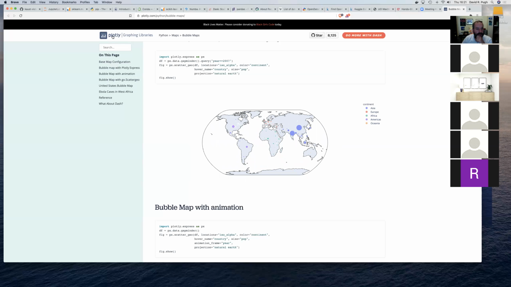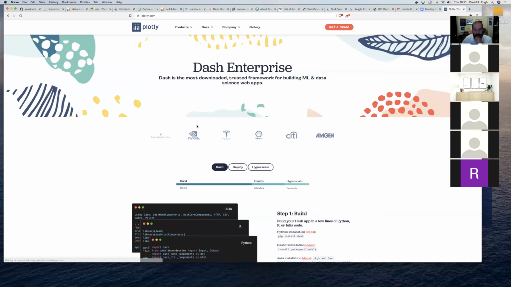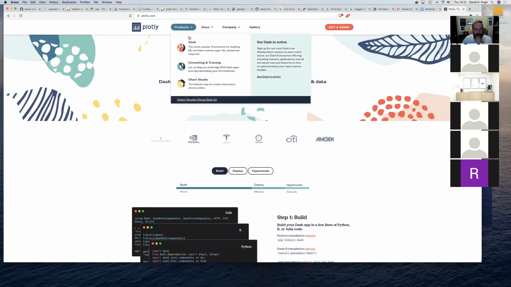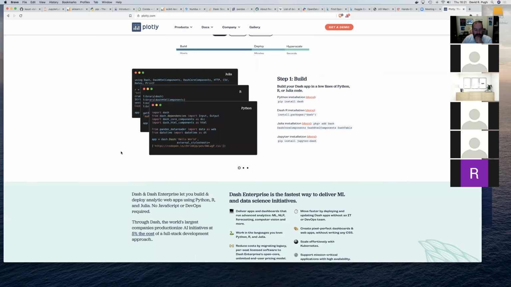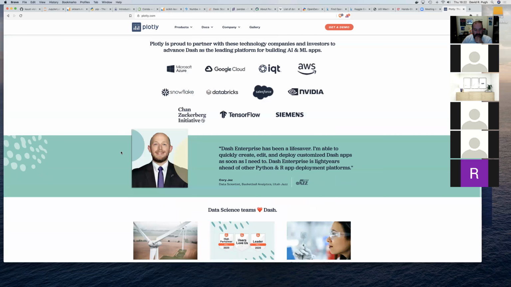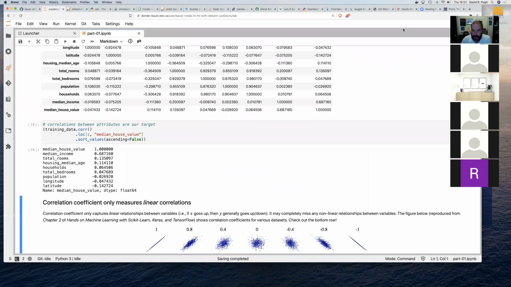And if you were to go to the main website, you would probably find how to install Plotly and Dash somewhere on here. Well, I can't find it right now, but I will. You can install both Plotly and Dash with Conda and or pip in the same way that I've shown you how to install things here.